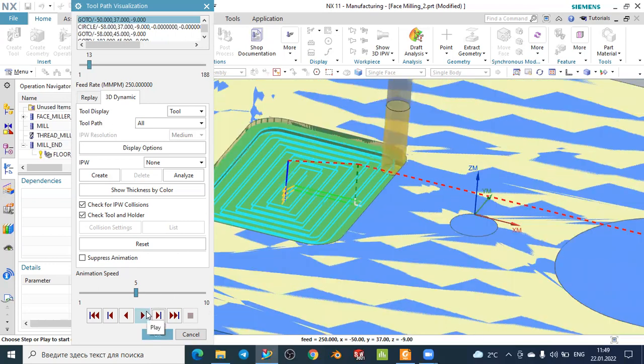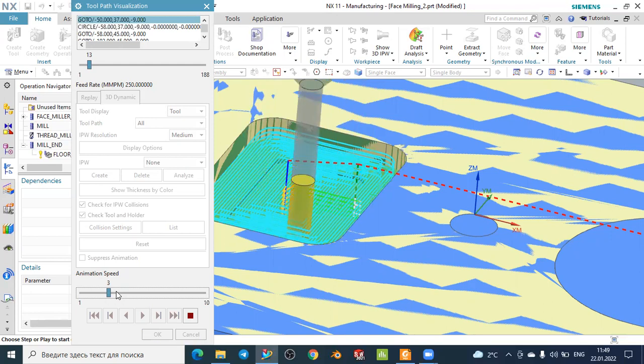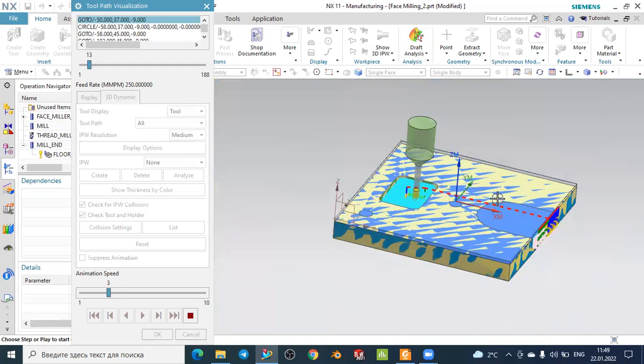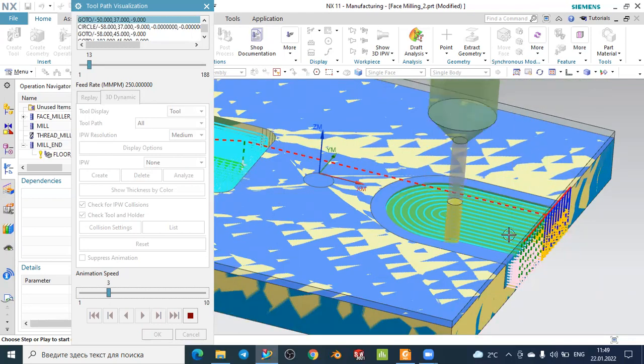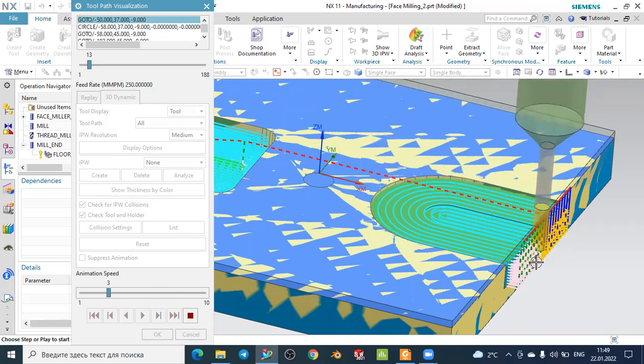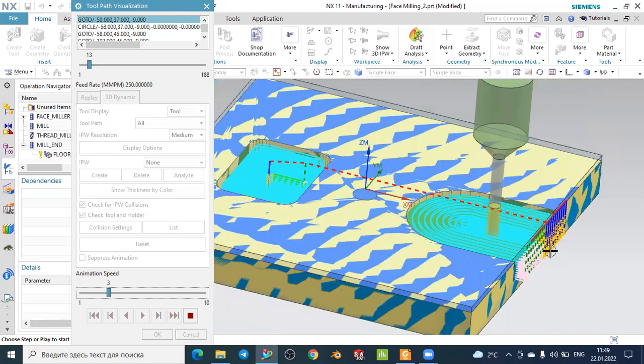It's the same way, and I will play again here, and you see all the layers will be obtained in the same manner. After obtaining this first pocket it will go along this red line in a safe movement, and make the operation here. You see the engagement and so on, and all the retracting. So this is how the tool path is operated and analyzed while machining the pocket, the open pocket and the closed pocket in this case.